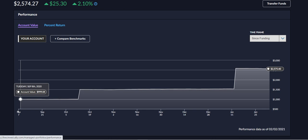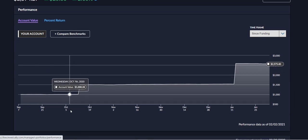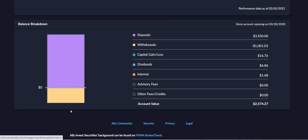I'm not sure why that number is there. I think I might have taken some money out. But anyhow, I went ahead and added some more money here, added some more money here, and now I'm at that part. Now, when you come down, it actually breaks down what has transpired. When I initially opened up this account, I kind of was like, well, I don't trust Ally. I don't want them doing anything with my money if I can't see what they're doing. So I withdrew all of my money. So you can take your money out.